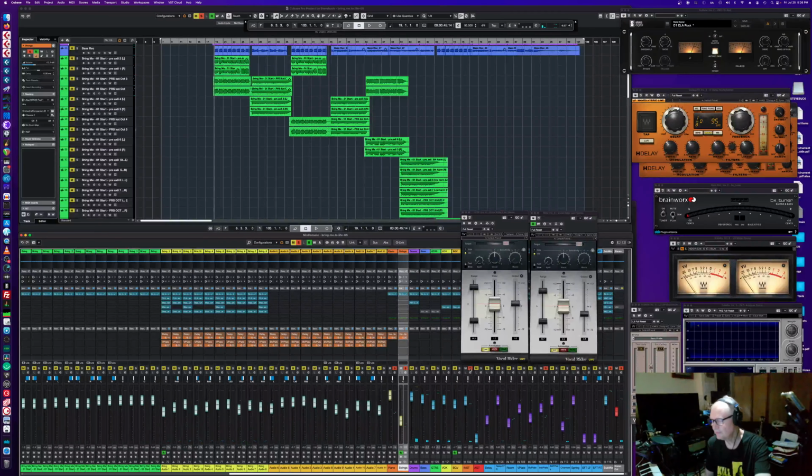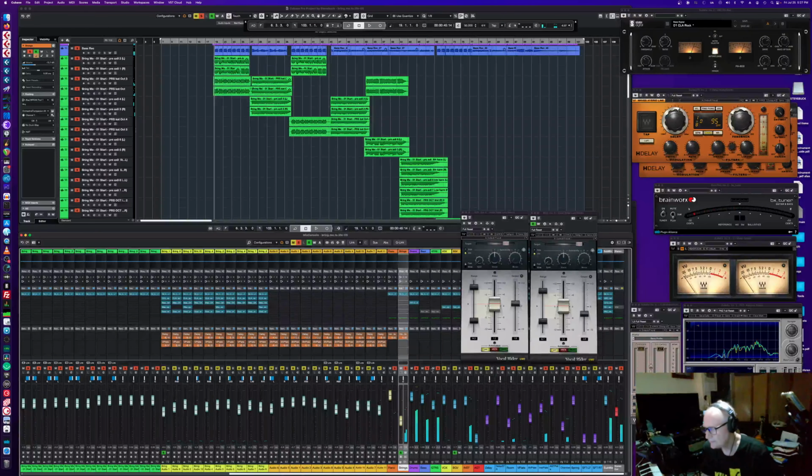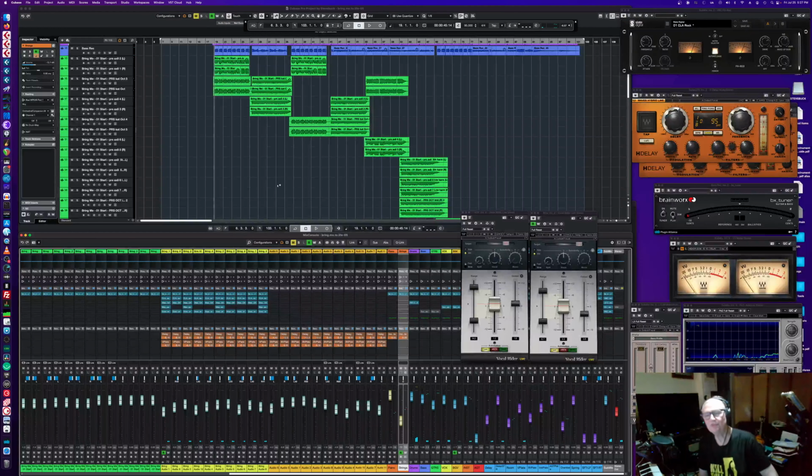Here's the strings. So there are all the instruments.